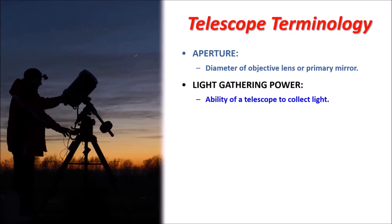Light-gathering power is basically the ability of a telescope to collect light. A common slang term for a telescope is a light bucket — a great analogy. Imagine two buckets: one tiny, one bucket-sized. When it rains, the bigger bucket collects more rain. So the bigger the lens or mirror, the more light you gather and the brighter things will be. In astronomy this is very important because pretty much everything we look at — except the sun with a proper filter — is faint. In short, bigger is better, but there are other considerations.